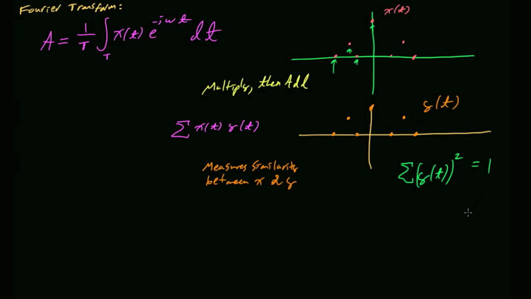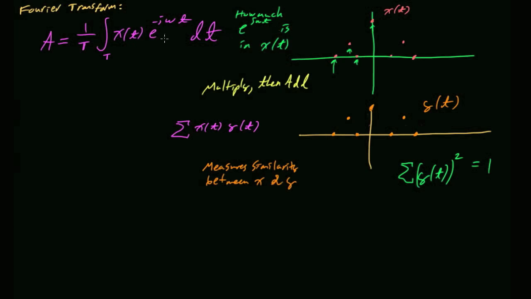I don't want to get too bogged down in this. If it helps you realize the intuition behind what's happening here, then it's useful. If you want to see how similar two signals are, you multiply them and you integrate, or you add across samples. So that's what I'm doing here. I'm trying to answer the question, how much e to the j omega t is in x of t?